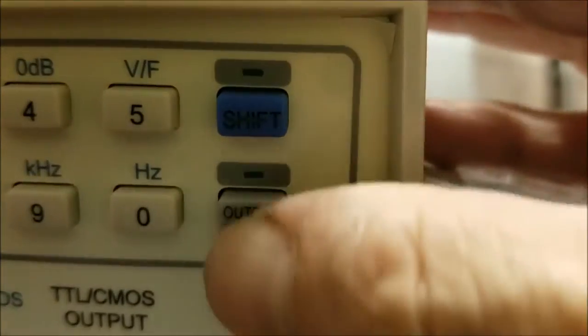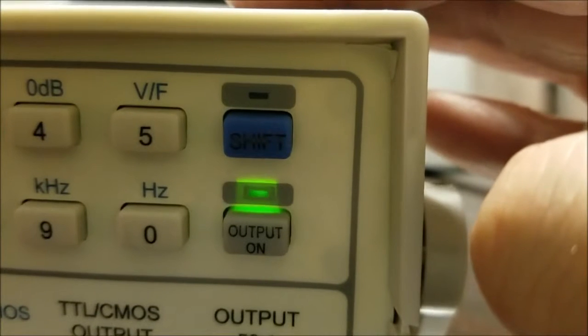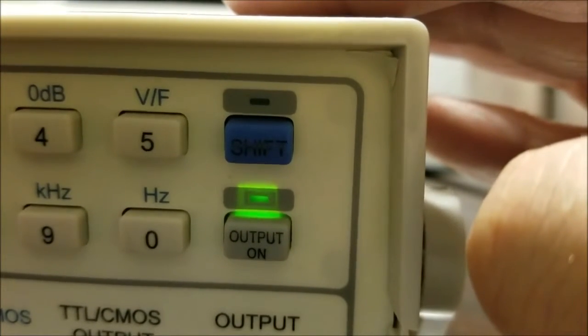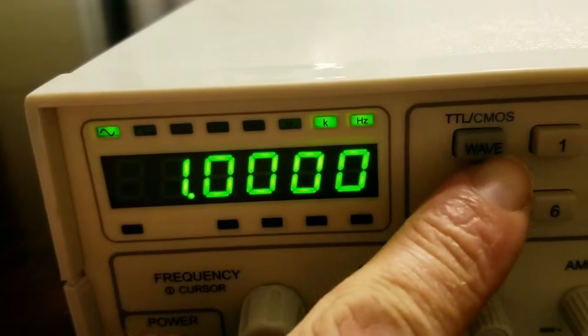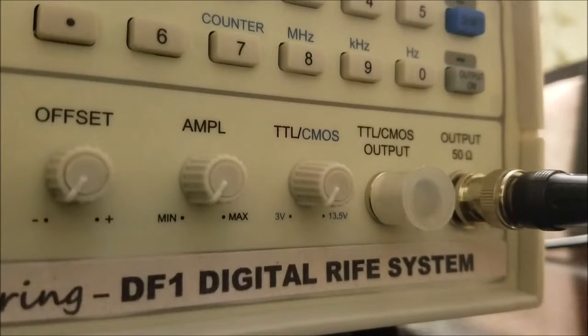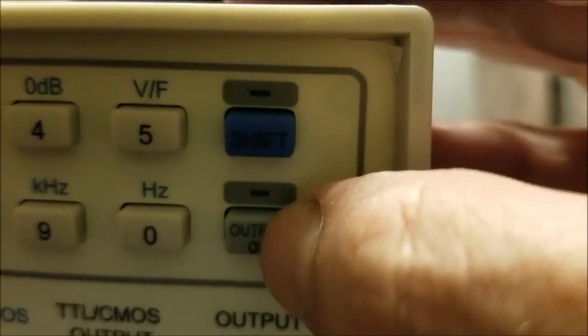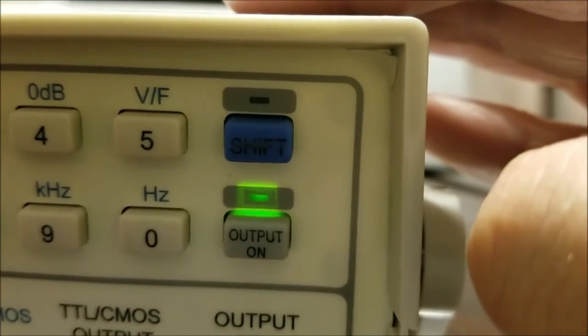Okay, so let's turn the output on. To do this, press the output on button once. It will light indicating that it is now turned on. Okay, let's summarize the steps so far. We have set the wave to square and have turned on the output while making sure the amplitude control is turned right down. Now we are ready to set the system to a specific frequency.